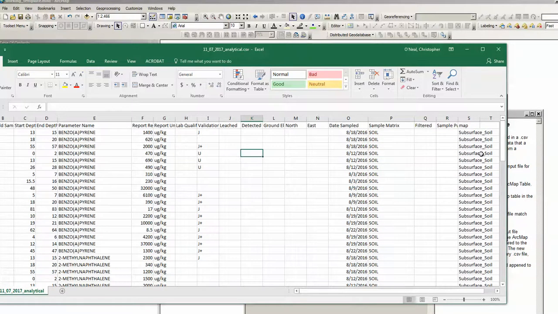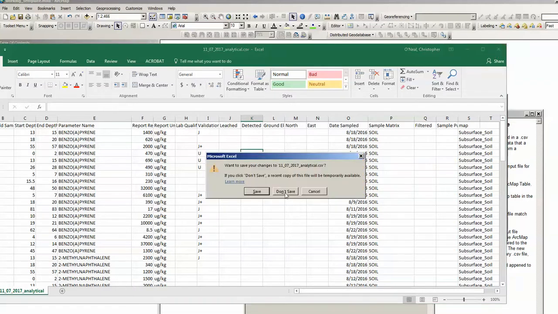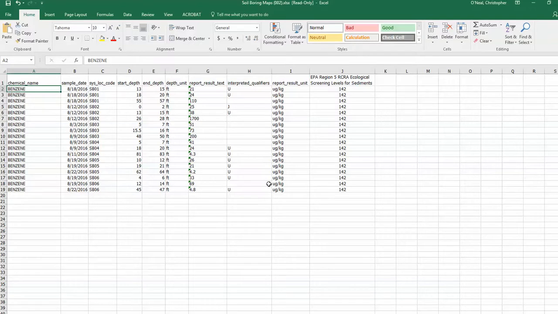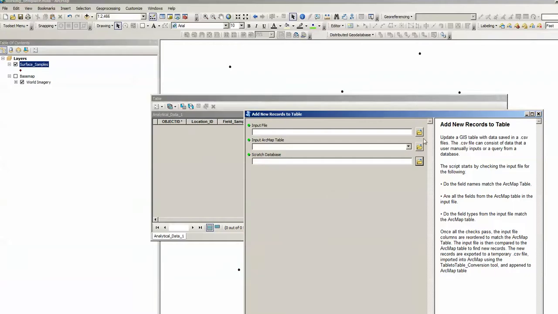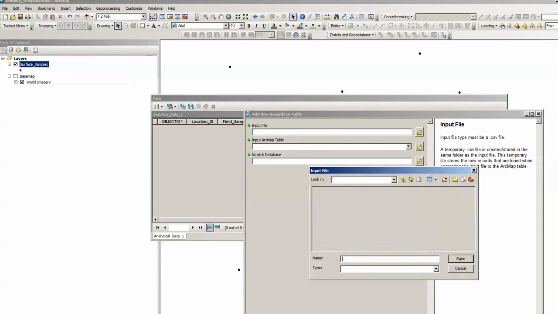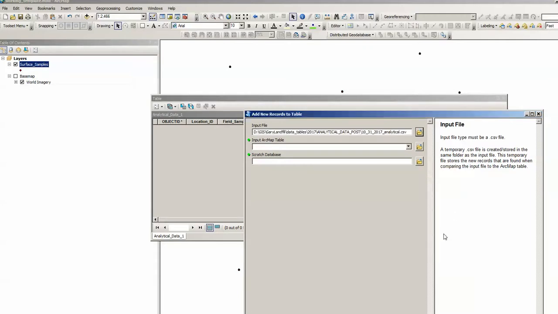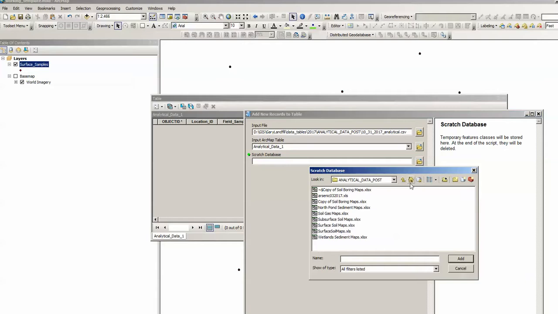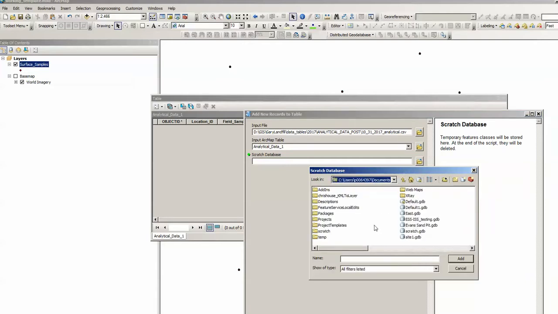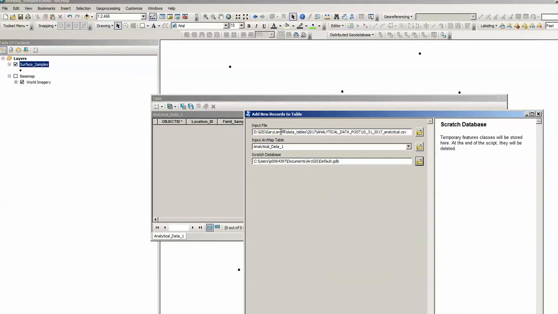Any type of trigger that you're going to use to really turn this label off and on needs to be built into the input data set. I'm not going to save this, and I'm just going to run this tool. So I'm going to look for that input file right now. I'm going to navigate to the CSV file that's the input from whoever your data person is, and then there's the info table that it gets pumped into, and then you also have to assign a scratch database for this. For this, I'm just going to use any default database.